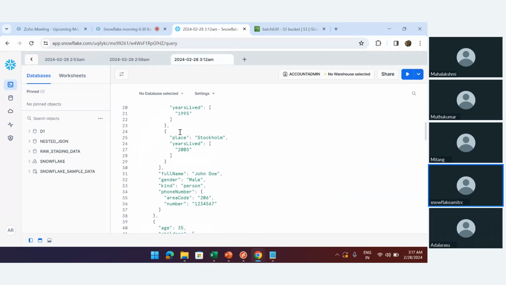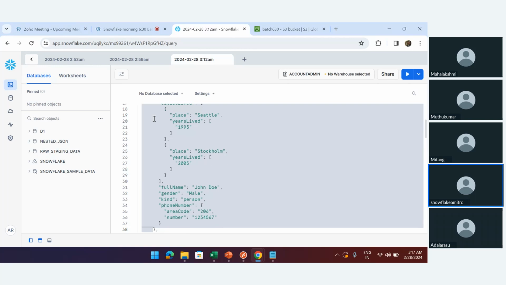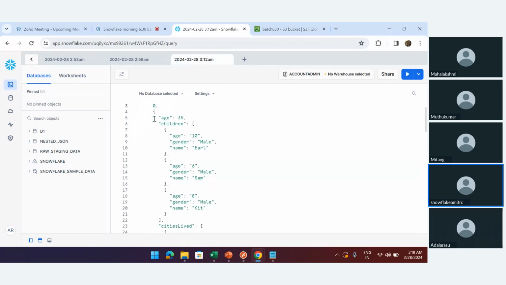Now if you check here, this root clause, you can see this is called an array. I will show you how it looks like an array. You can see this is 0 position.